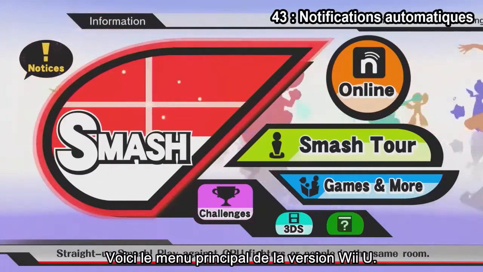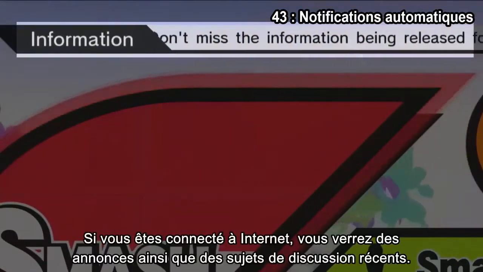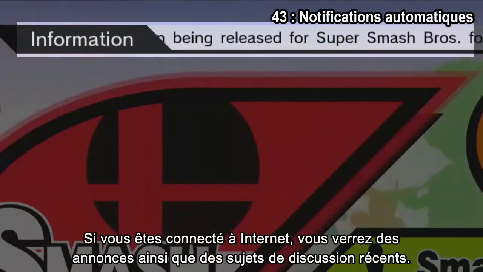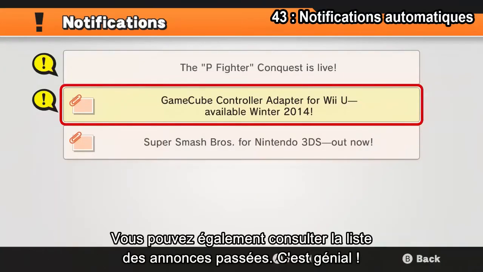This is the main menu for the Wii U version. When you jump online, you'll see notifications and recent topics of discussion. You can also see a list of past notifications.